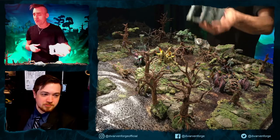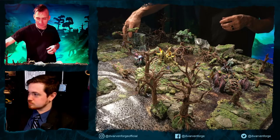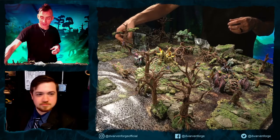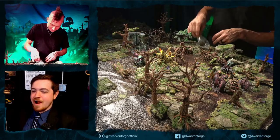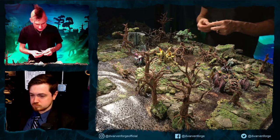I paint a lot more minis than terrain. Yeah. Even just minis. Packing up minis to move into the new attic workshop, I'm realizing, jeez, I don't know how I'm going to get all of these minis painted ever. Well, the pile of opportunity is large.